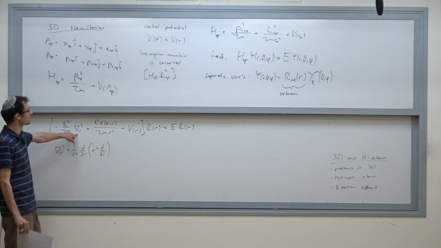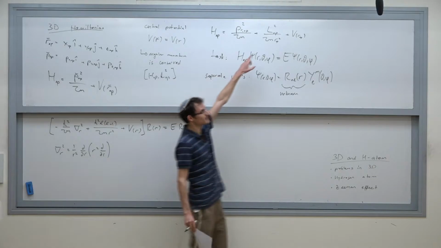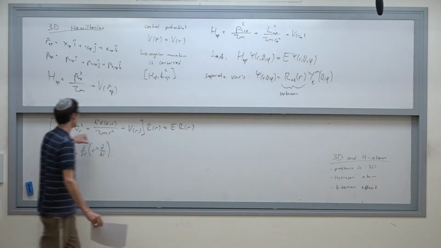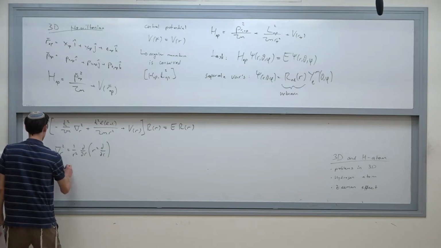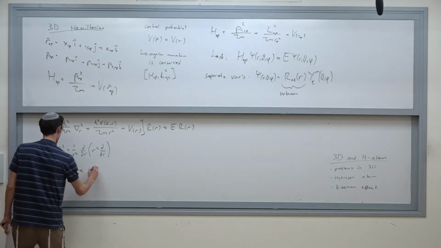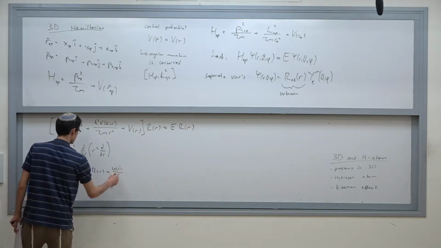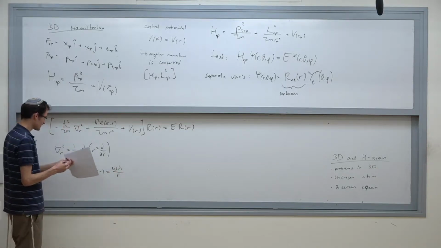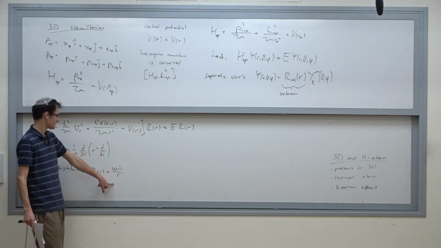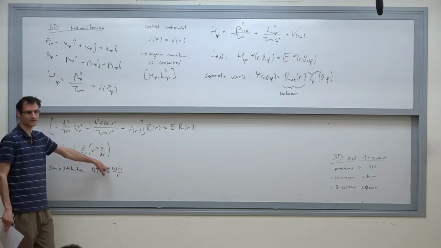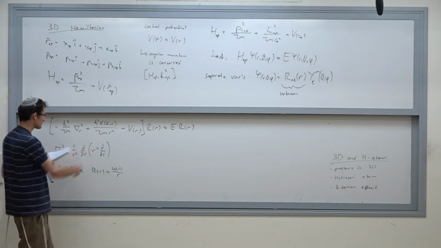This is just the momentum operator in the r direction. And this h-bar squared l(l+1) comes from the L squared operator. That's its eigenvalue. So it's obvious where this comes from. The next step is to substitute a different function. Let's take this R of r and say it is some function u of r divided by r. So now u of r is the unknown function. Of course, this is a legal step. It's just taking out the 1 over r dependence.